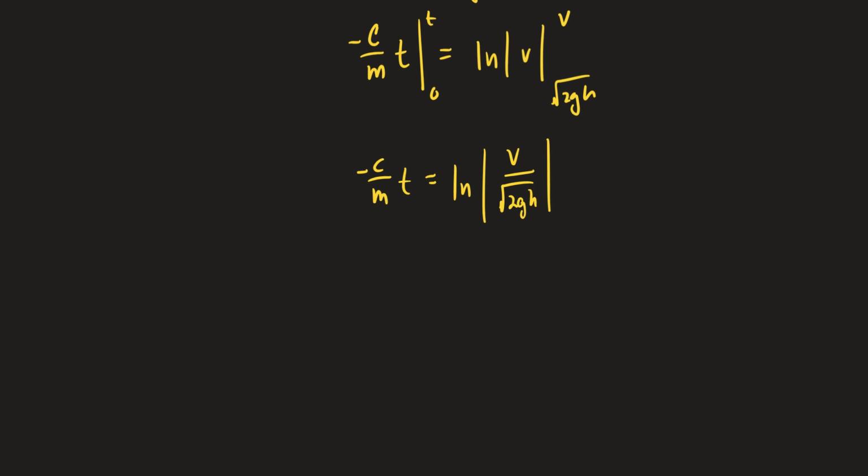Now, there's no chance the value that's in the brackets there in the absolute values is going to be negative. Even though the square root there suggests plus or minus, we know that only the positive option applies. But the absolute values are holdovers, so I continue to use them. We want to solve this for v, which means raising both sides to a base of e. And then multiplying across your boundary condition.